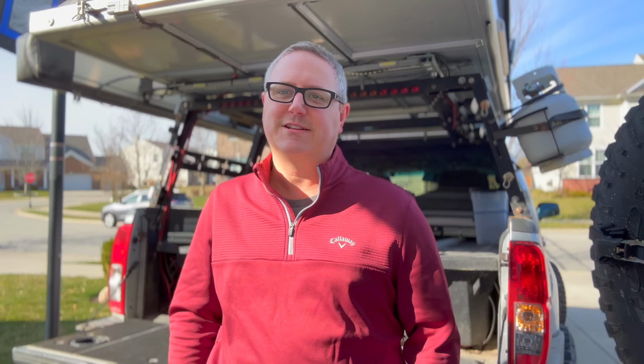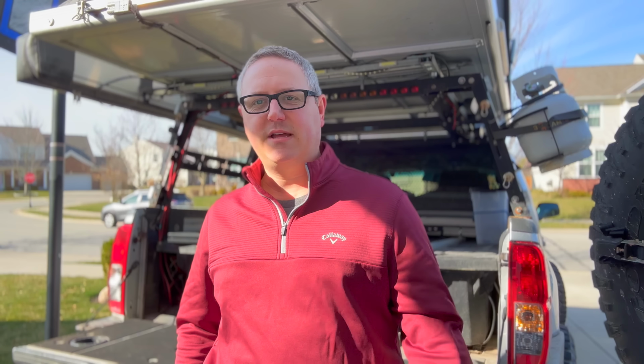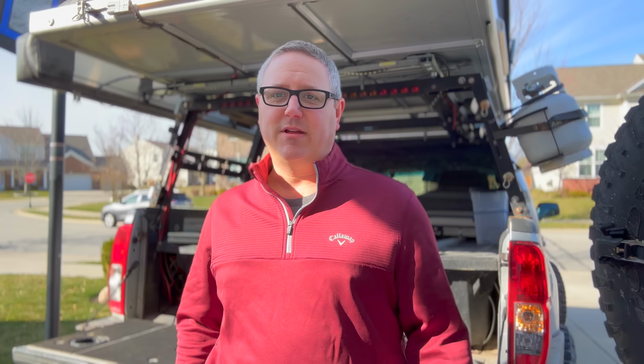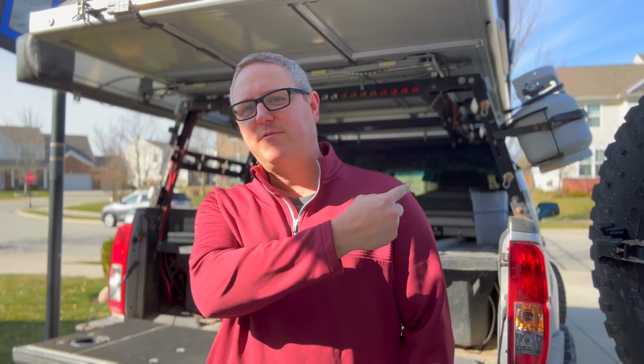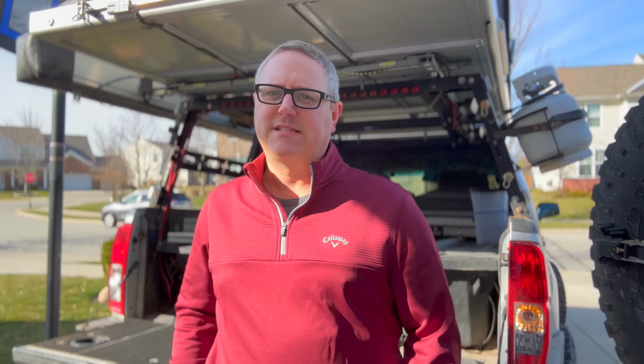It's just getting disgusting and dirty all the time, caked full of mud and grit. So it's not ideal. And also it kind of rubs on trees and stuff like that. If you're on a tight trail, you've got to kind of watch it. So definitely when I reconfigure my bed rack, that is moving to the inside of the bed rack. And that was not a smart decision.